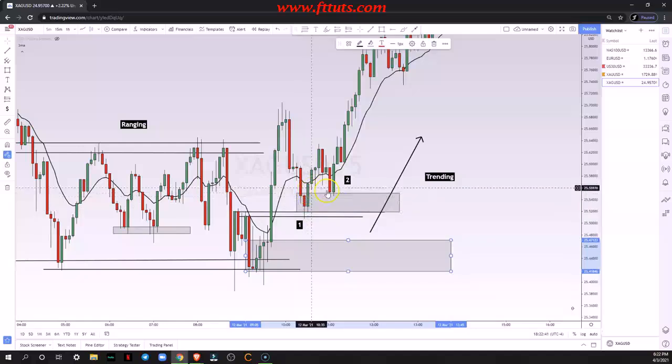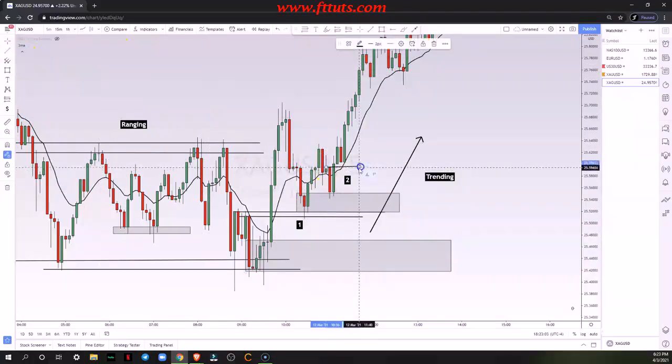Now it pushes out really fast, creating another demand. So this is another pullback. This is the second pullback. So now I will be getting in as soon as it breaks above this red candle, and this is a wipeout candle, so that's even more confirmation to get into the trade. So you'll be getting in right above here, and right above that red candle. So that's 2 entries in 1.